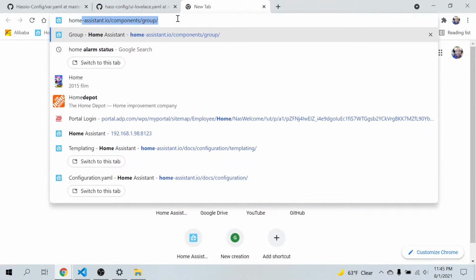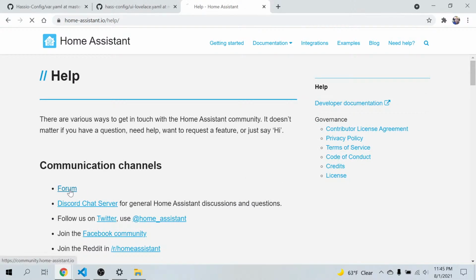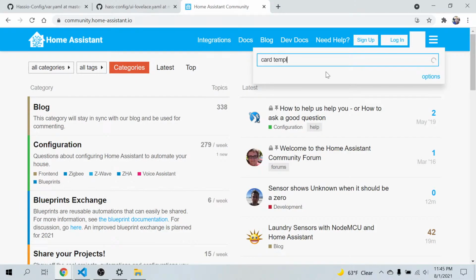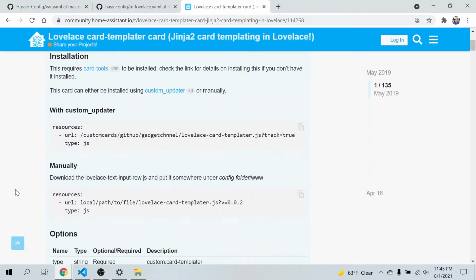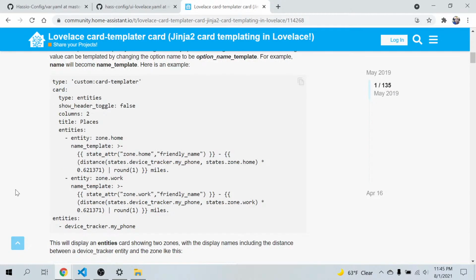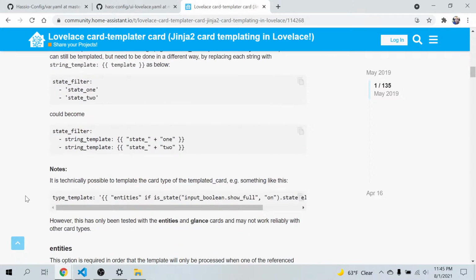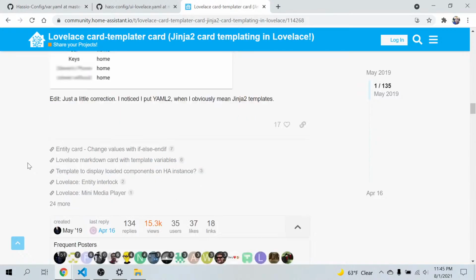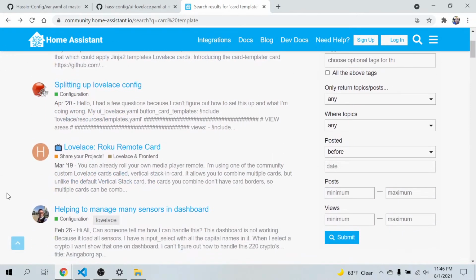Let's take it to the group. So, that's not necessarily what I'm looking for. That's still cool.